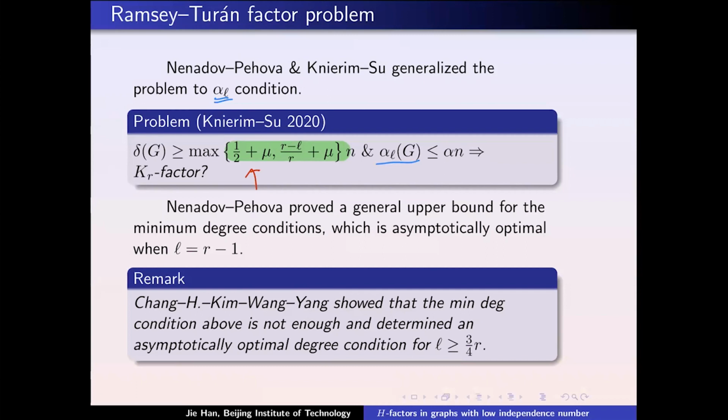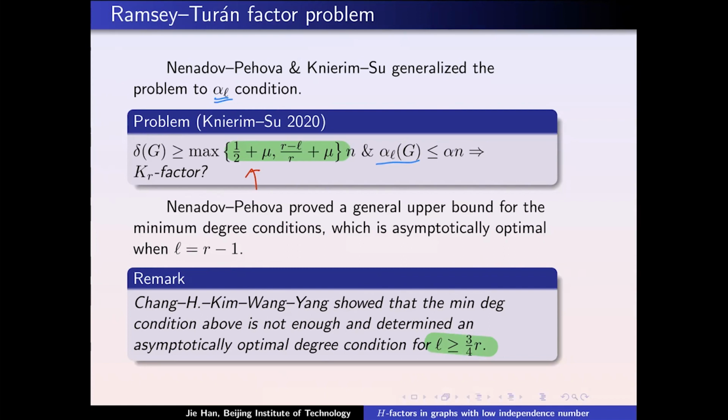And then with the improved lower bound, we prove that our new bound is actually also achievable. Namely, for such graphs, we can obtain the K_r-factors. But that one, we only managed to do for ℓ large, ℓ at least 3r/4. But yeah, that is kind of out of the scope of this. Not out of the scope, but that's not the main topic in this talk. So I will just skip the rest.